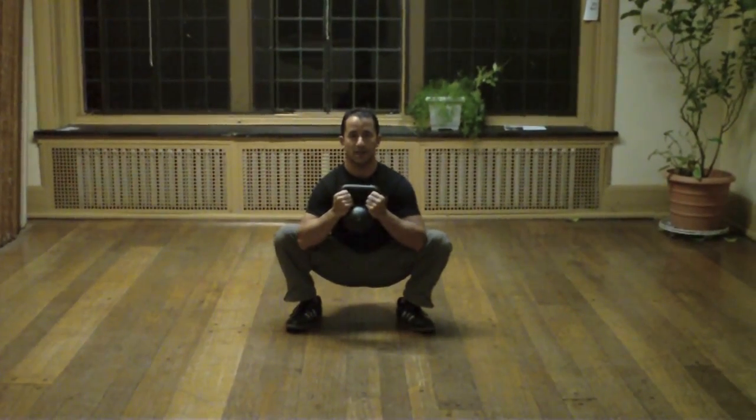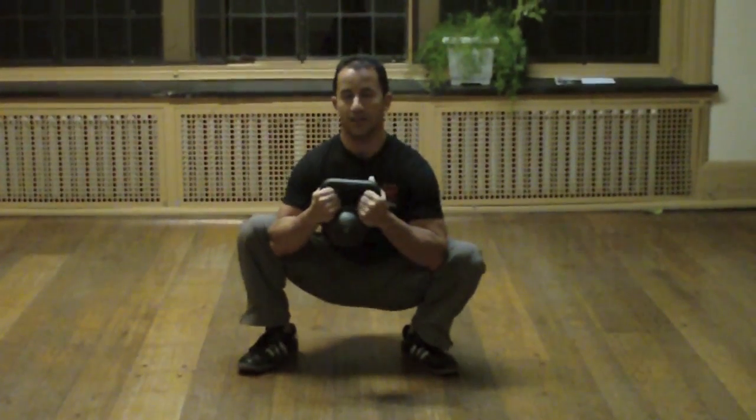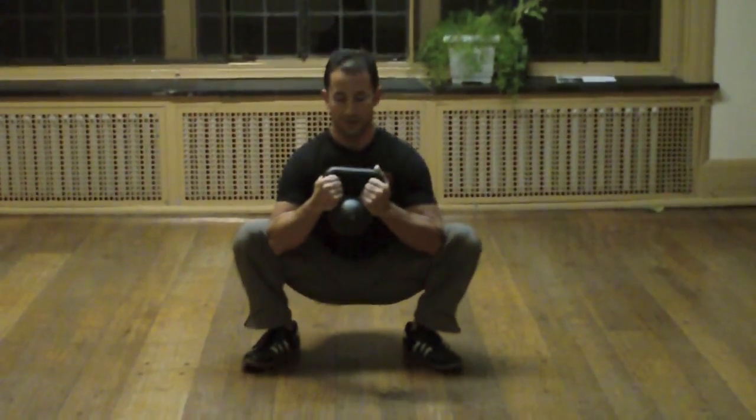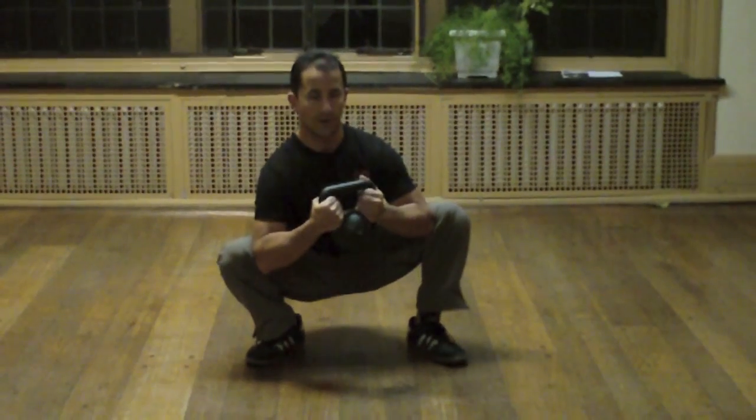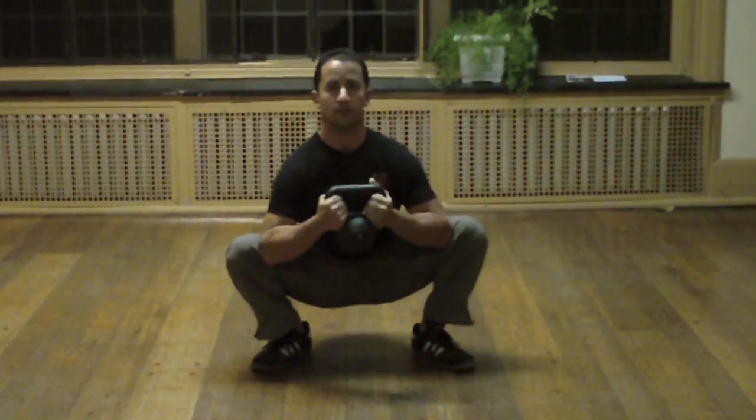So I'm pushing my knees out, and I'm shifting my weight side to side. So I'm trying to get a little deeper. I'm trying to find my squat stance. Okay? I'm prying my hips open, and I can feel my hip flexors work right now.